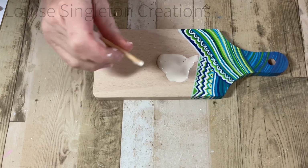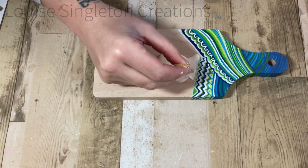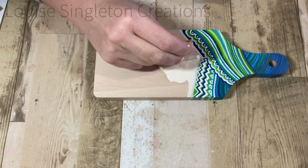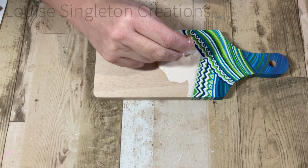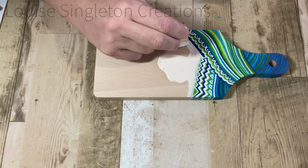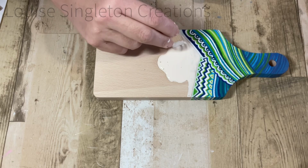What you will see me doing here is using the liquid latex all over the face of the board. And you might be wondering why I'm doing that and why I don't just do a thin line next to where the resin's going. I have got a really good reason for that, actually. When I've done this in the past, I've found that if you do just a strip of the liquid latex where you need it, when you take it off, the wood can go a little bit paler and you can see where the liquid latex has been. It kind of leaves a tide mark type thing. Do you know what I mean?